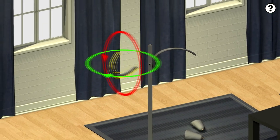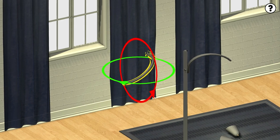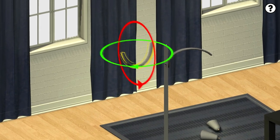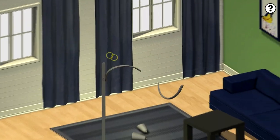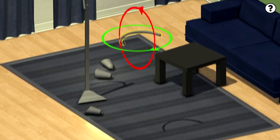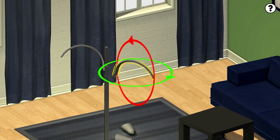Hold on, does it go this way? We just gotta like flip. Flip. Like this, right? Hold on. I think we're gonna have to like turn this. There we go. There we go. Alright, let's do this, do some of this action. There we go. Nice and rotated.